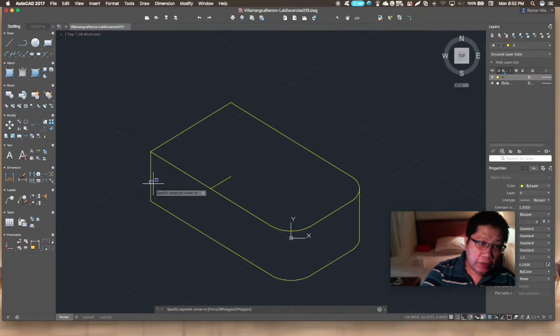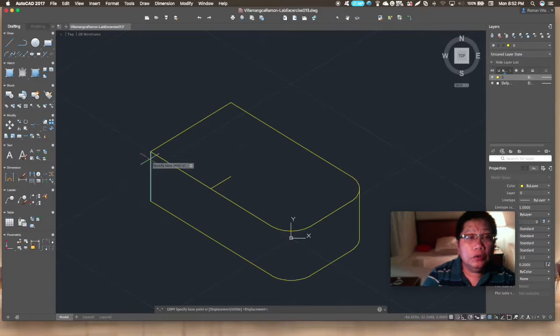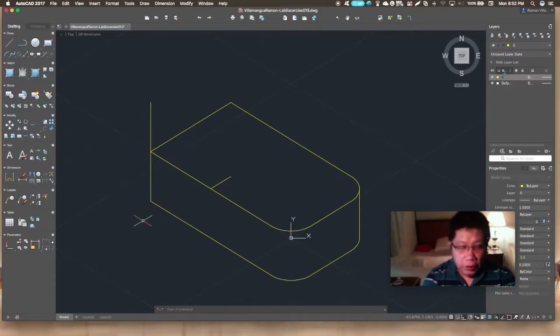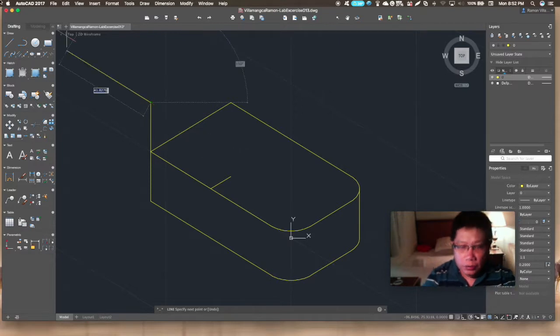Now, let's copy this line. Copy, because we want to draw 50, 40. So let's copy it on top. Okay, and then let's go to the left view. Left view, there. Okay. Now, we will draw line here, line going here to somewhere there at 10. Okay, now we are going to connect it here.